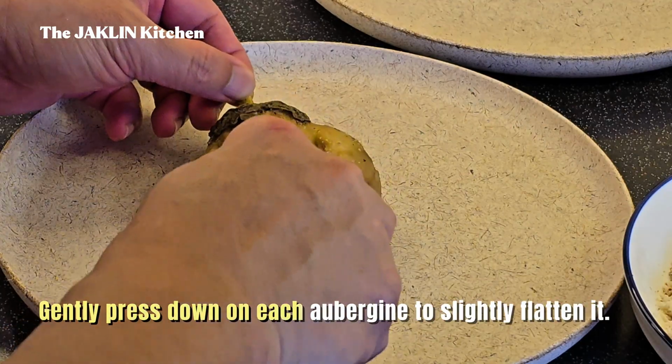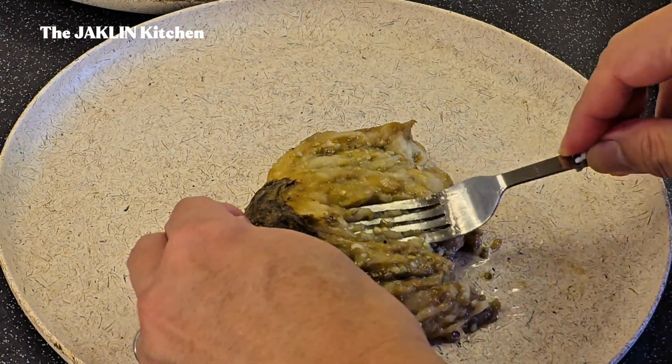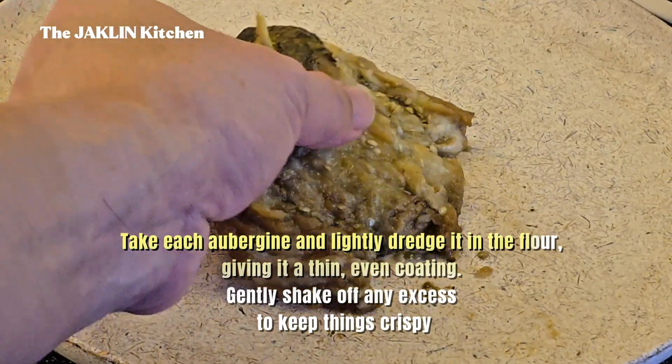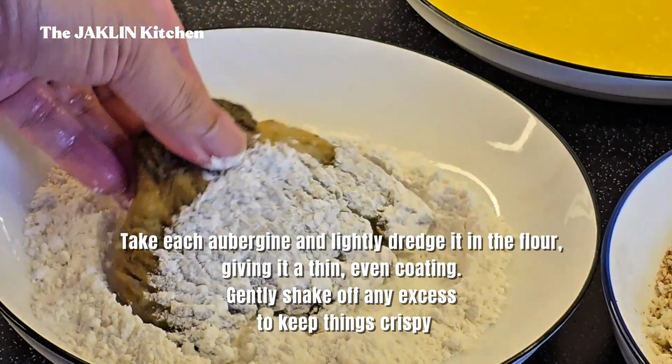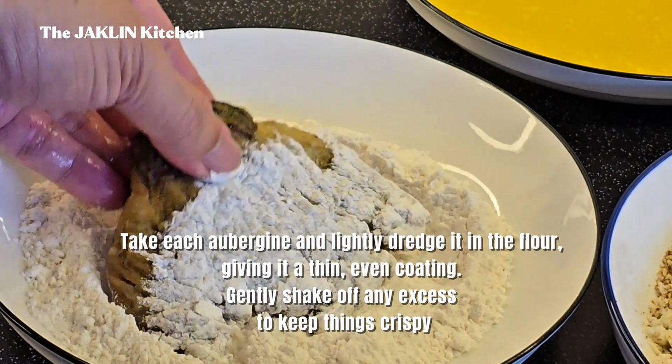Gently press down on each aubergine to slightly flatten it. Take each aubergine and lightly dredge it in the flour, giving it a thin, even coating. Gently shake off any excess to keep things crispy.